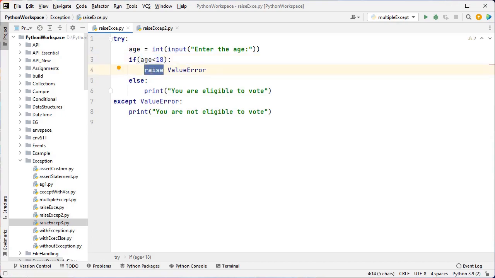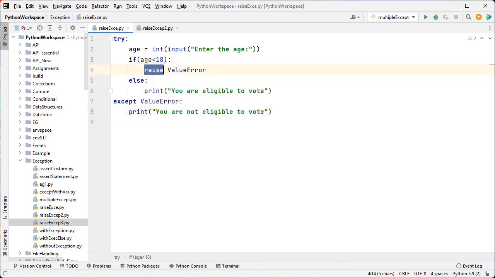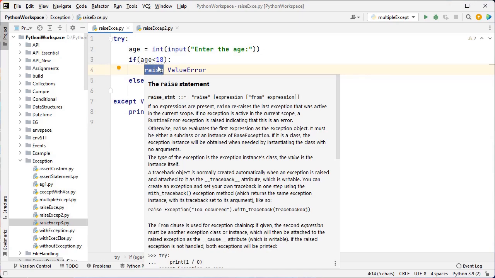Here we have the raise keyword. This is the built-in exception class. So what will happen here? The control jumps from the 4th line to the 7th line, the except block. Here this is the built-in exception class, so we will get this statement as the output. Got it? If we want to force an exception, we can use the raise keyword like this.